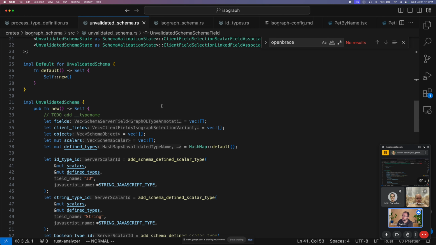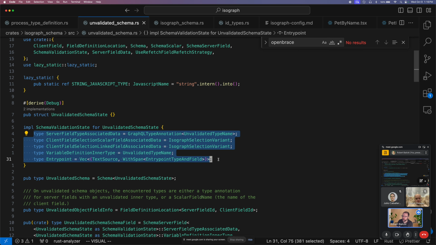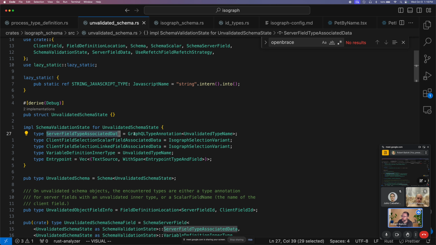So if we take a look at this schema right here, these are the generic types associated with the schema. Don't really worry about reading all of them. But the point is that server field type associated data is a GraphQL type annotation of an unvalidated type name. Okay, we haven't done any validation that the type actually exists at this stage. That's going to become relevant when we start to validate things.